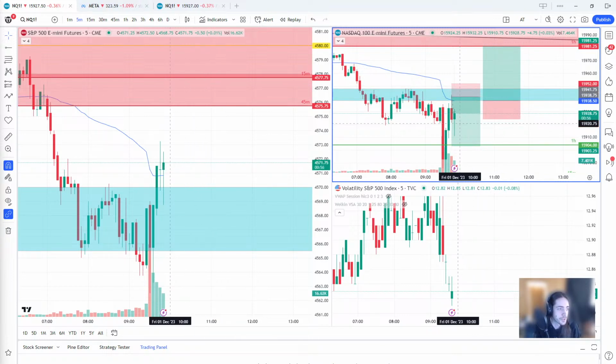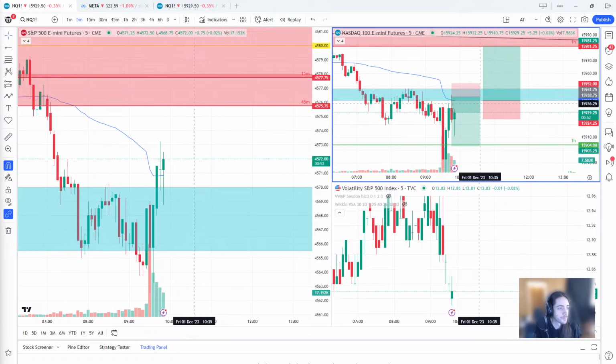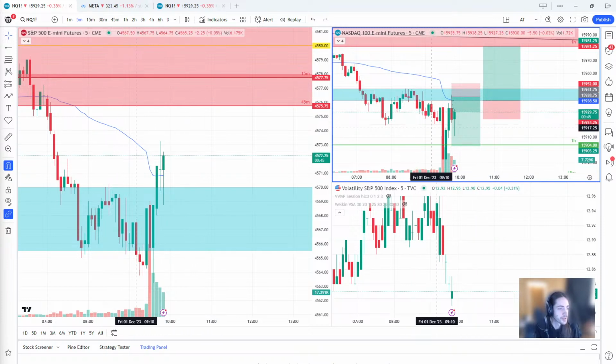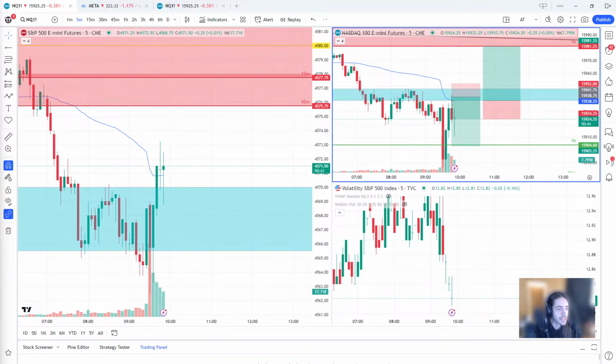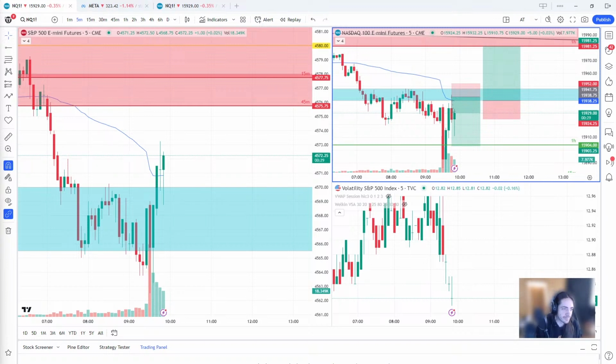Keeping a tight stop loss. It might stop me out. Might have been ahead of myself on that entry. Premature. That's the word I was looking for. Premature entry. That's what she said. So let's see if we get a drop here. Apple's still trying to go higher, though. 30 seconds left.